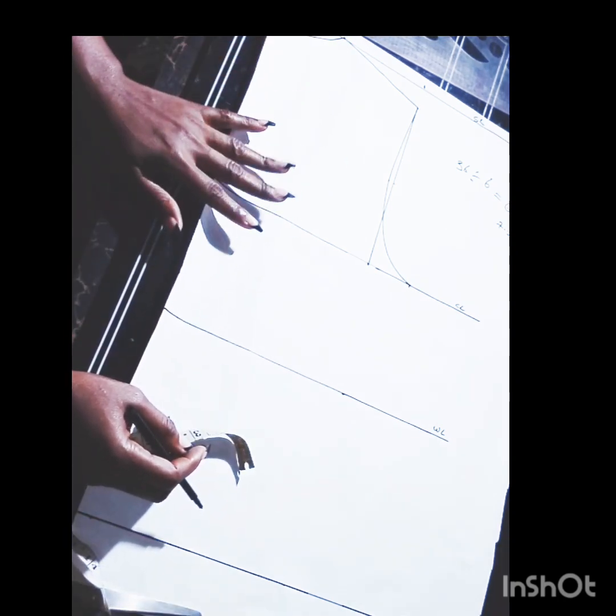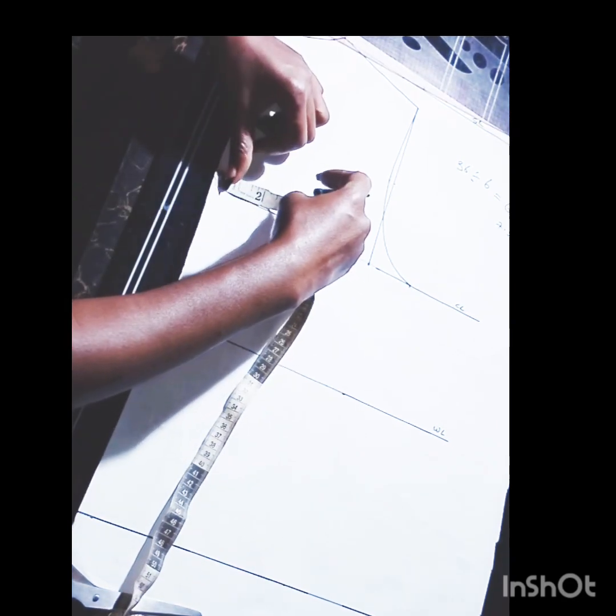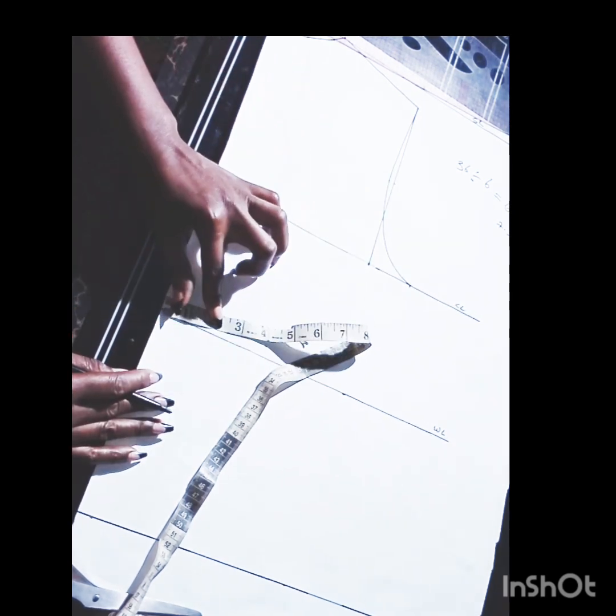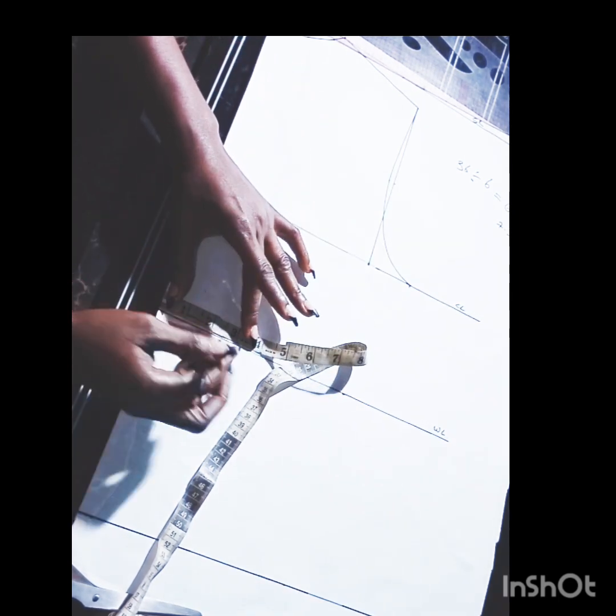Okay, next thing to do is to determine how open you want your back to be. Like I said, I will not be adding any zipper because this corset is actually cinched. The waistline is snatched, so I will not be adding any zipper. So to determine how open I want mine, I'll be taking 2.5 at the chest line, on the waistline 2.5, on the top line 2.5. I will go ahead and connect the lines together.